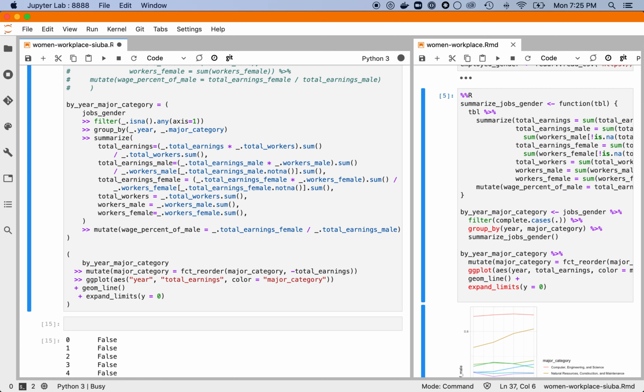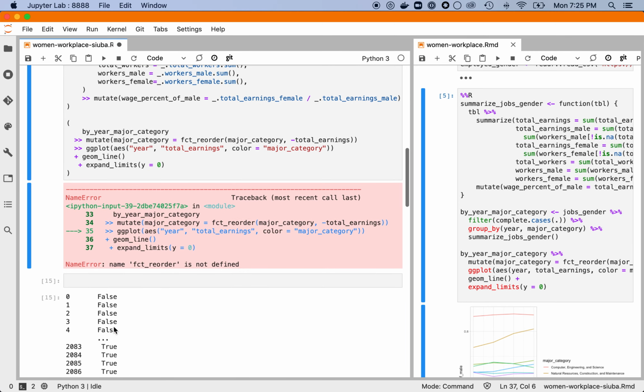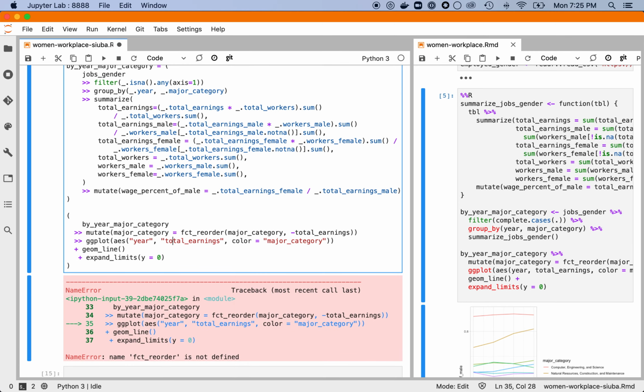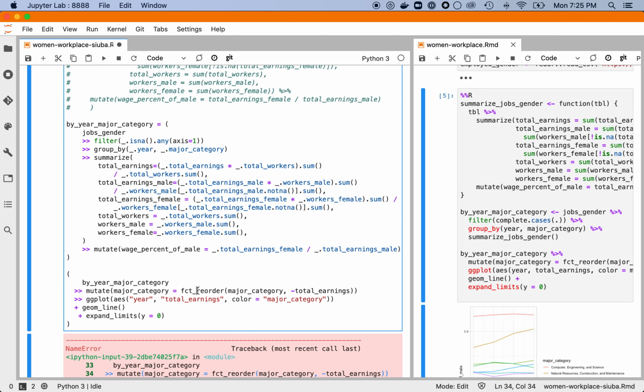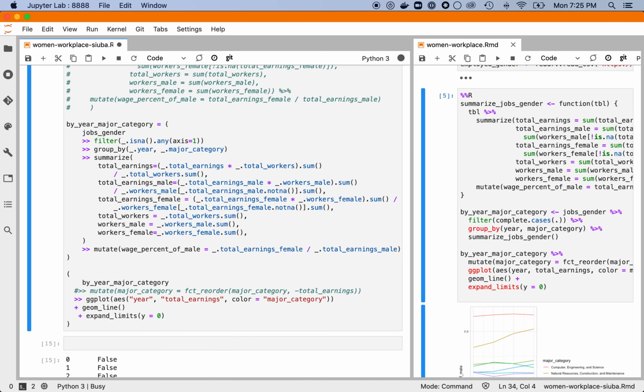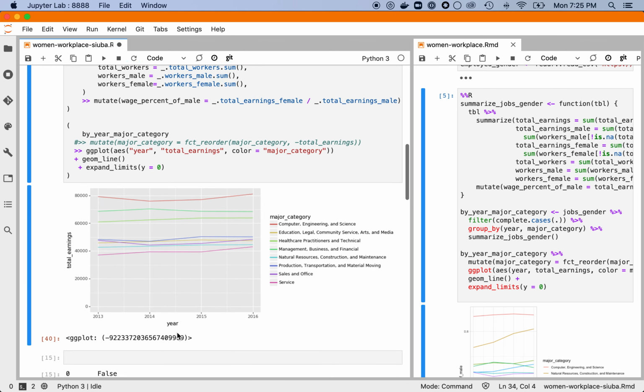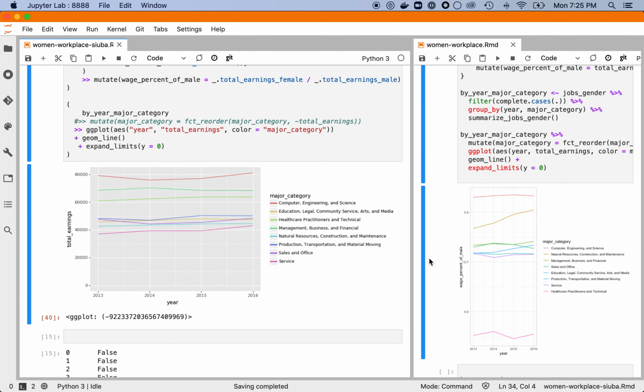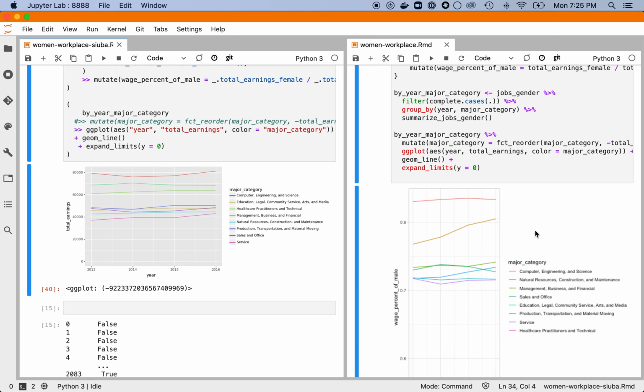Expand limits looks okay. So, factor order. The nice thing is siuba actually implements this function, so let me show you it without fct reorder and then with. So the key is that this is a little hard to see. Notice his levels are in a different order. His levels basically correspond to what you see on the plot.